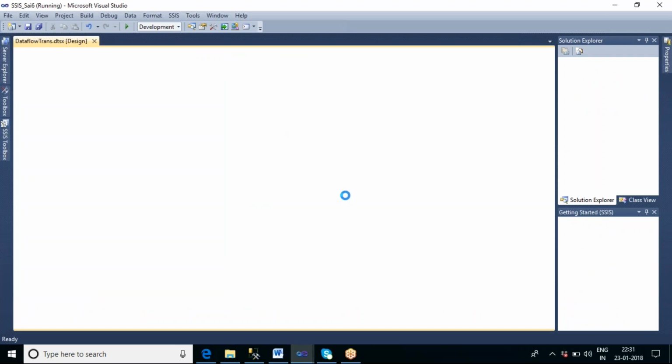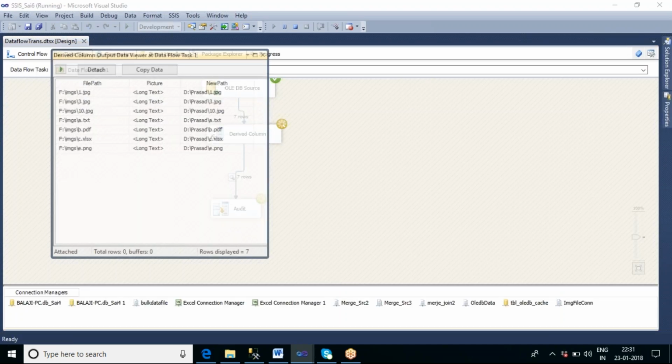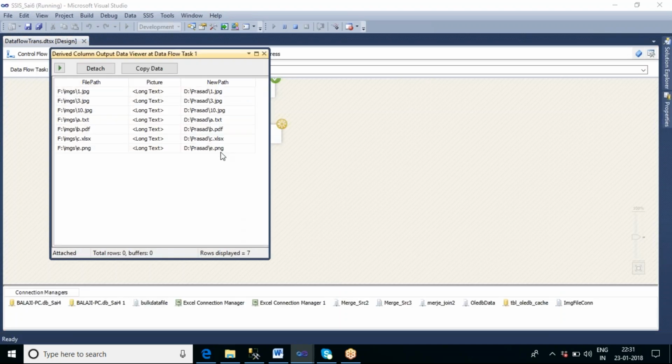This is one of the interview questions, that's why I'm explaining it neatly. Now you can see we are deriving the new path.